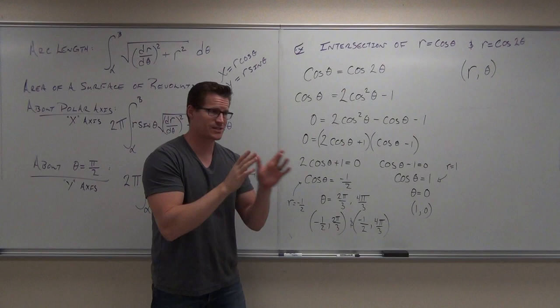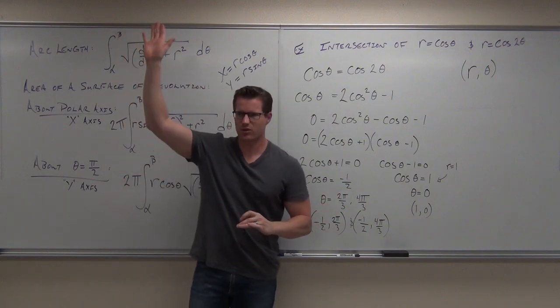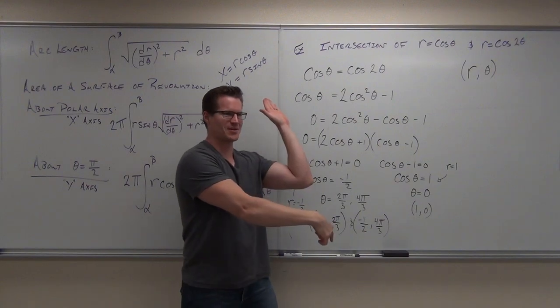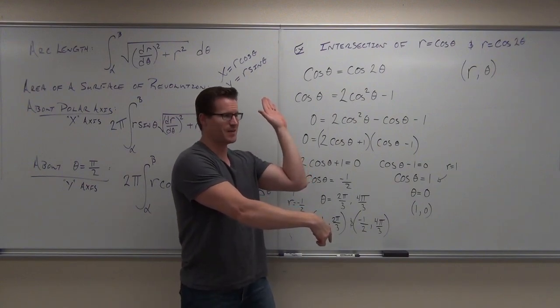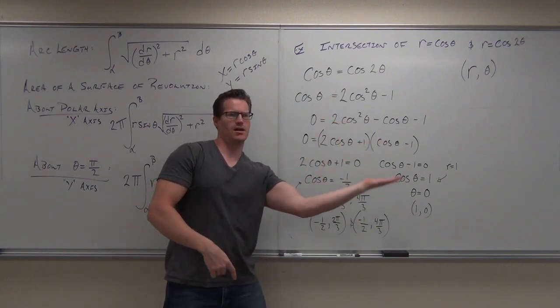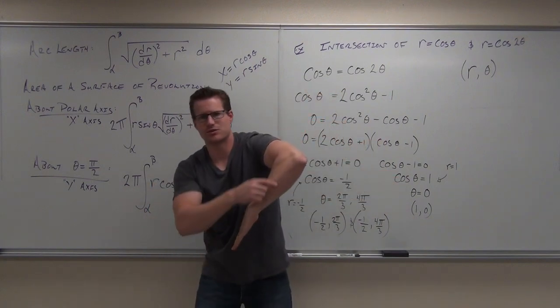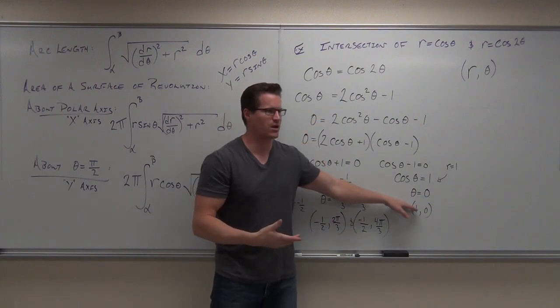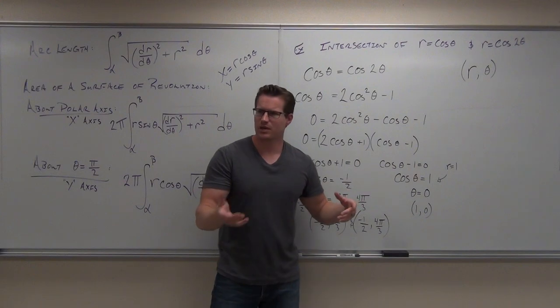What I want to know is, does that make sense to you? Show of hands if it does. These are weird, yeah, because you have to go 2 pi over 3, but then go negative 1/2. All right, so it's in quadrant 4. And this one says you go 4 pi over 3. Can't even do that. And that's negative, so it's in quadrant 1, actually. But that's what those intersections are. This is right on the polar axis. Do you guys feel okay with that one?